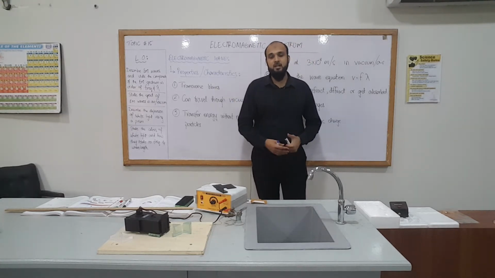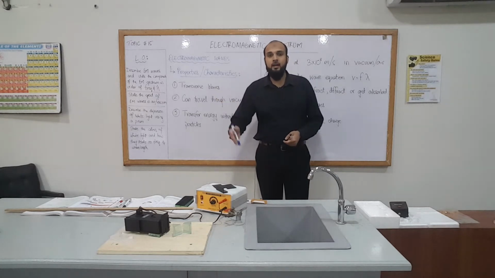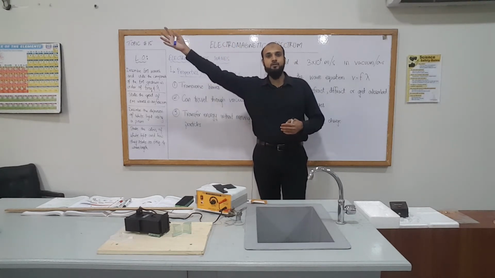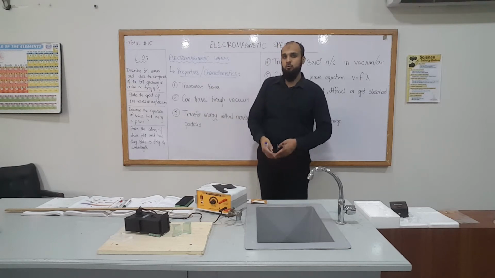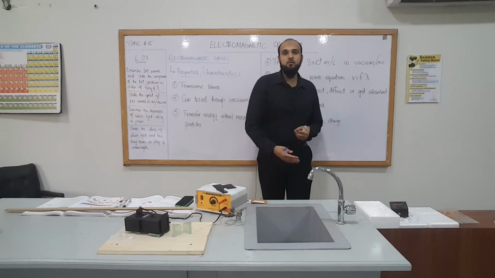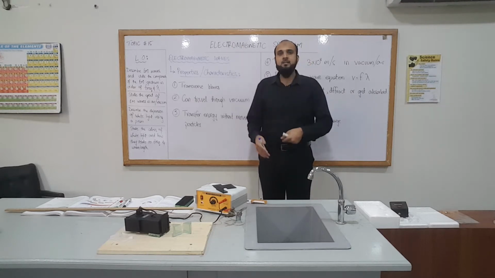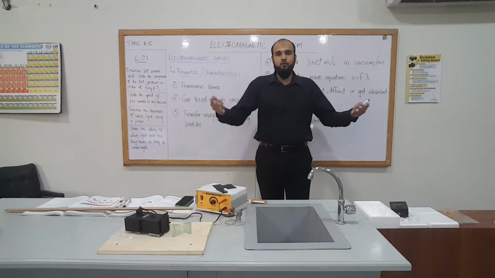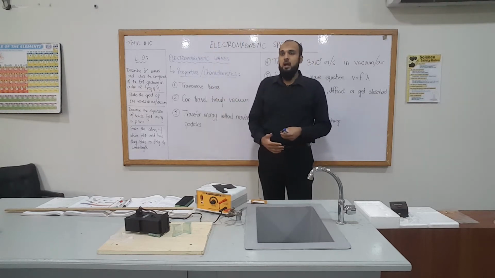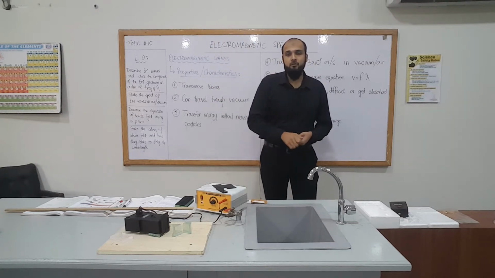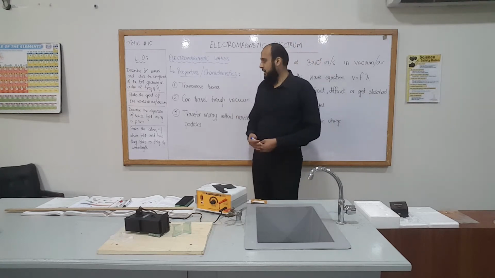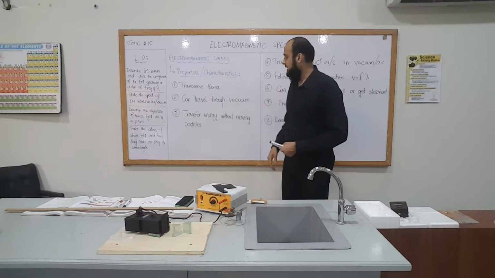A good example of this is visible light and infrared, and of course ultraviolet as well, traveling from the sun to the earth. We feel the infrared as heat radiation, we see the visible light with our eyes, and ultraviolet is good for our skin. So these are some electromagnetic waves that come from the sun. There are other cosmic radiations that come from space as well. All of that later in the coming videos.